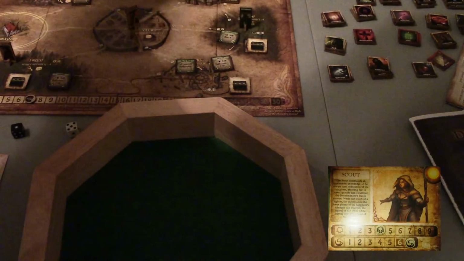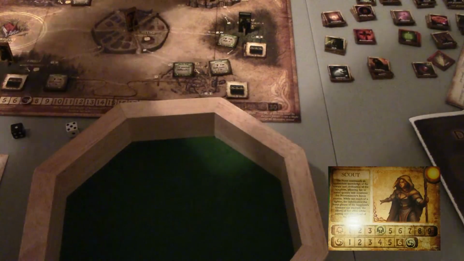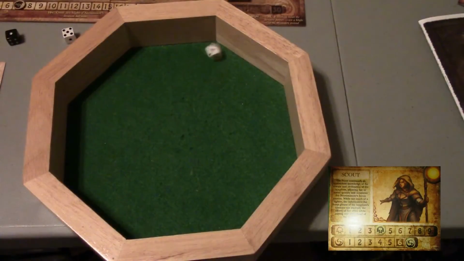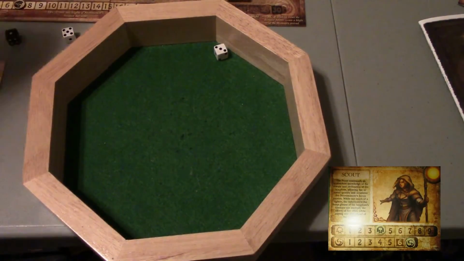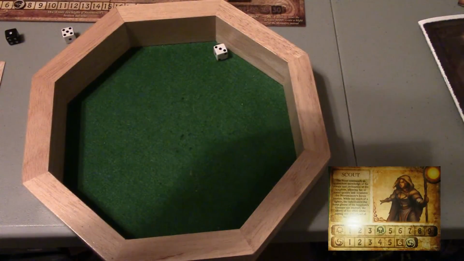The castle requires a search of... Oh, it's only difficulty 2. We're definitely doing that. Okay. Right, here we go. A 3, so she did succeed. We're going to pull a map tile and see what she gets there in the castle. Castle Dark. A tome. Nice.